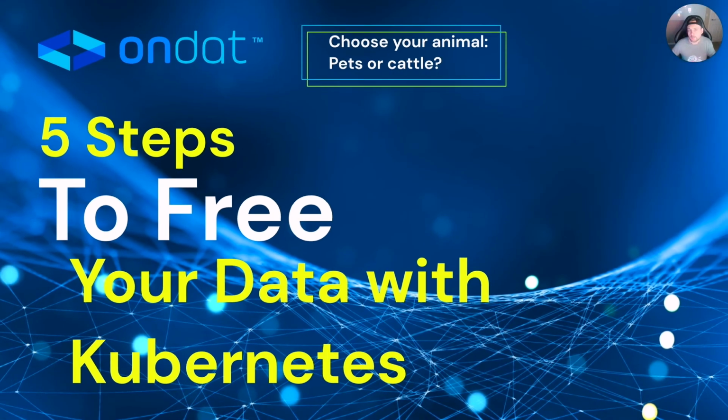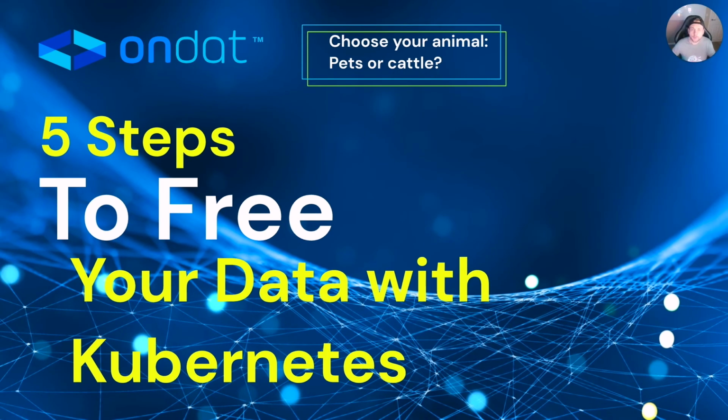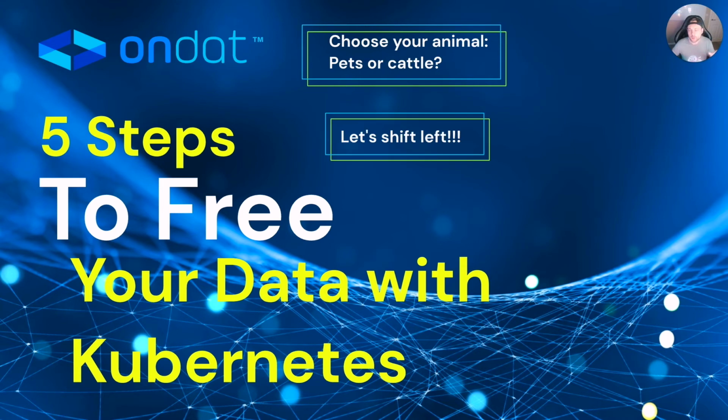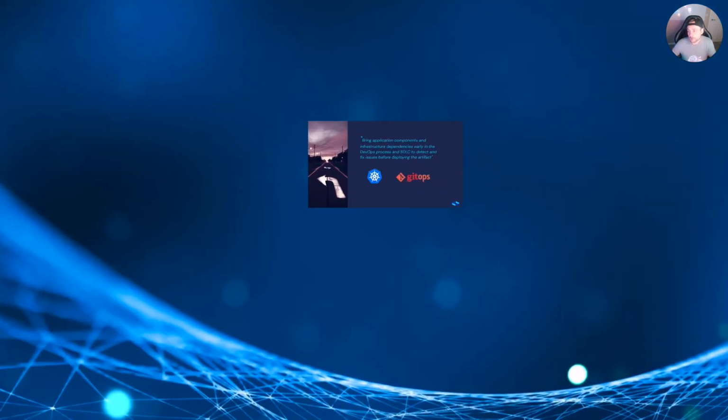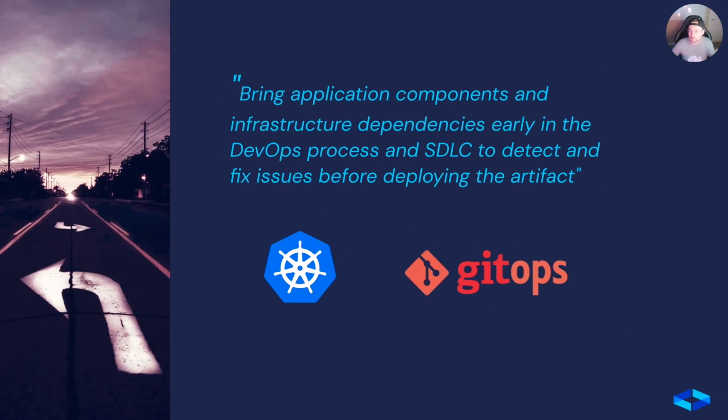But there are other patterns that will also help you build your data service layer in Kubernetes. Shifting left is certainly a common pattern that will help reduce the friction between developers and infrastructure admins, while also boosting your DevOps processes. But what is shifting left about? The initial idea is to test software very early in the CI pipeline and the software development lifecycle to detect and fix any issue before the code is actually deployed.